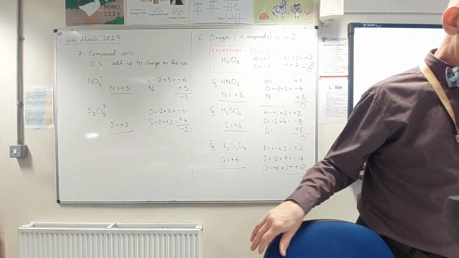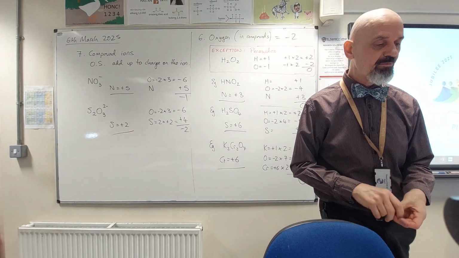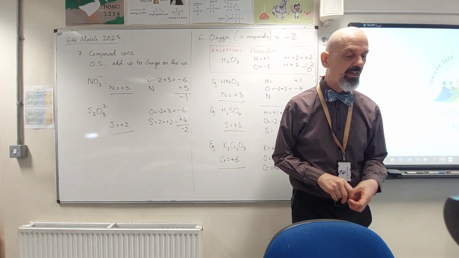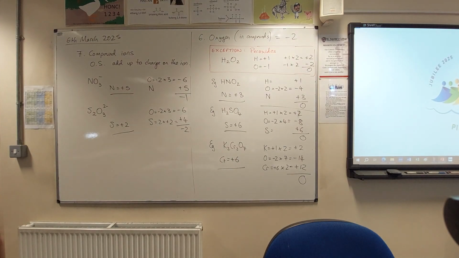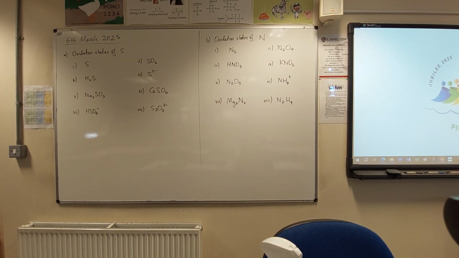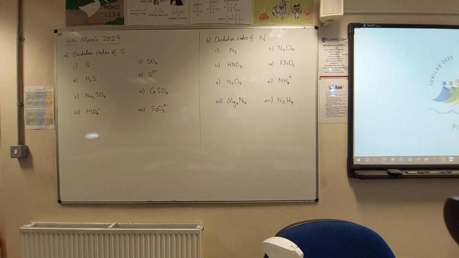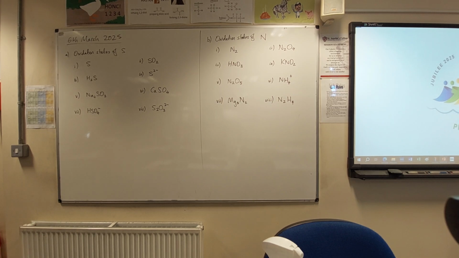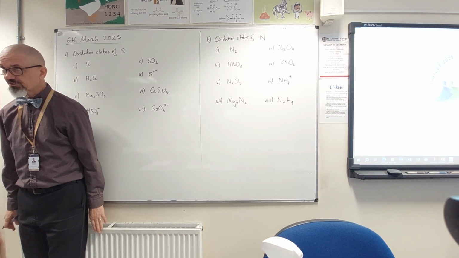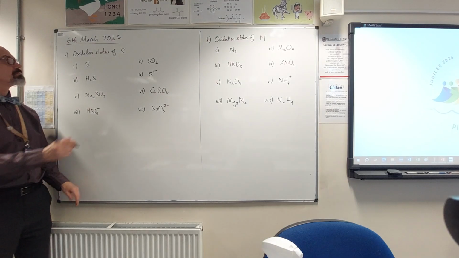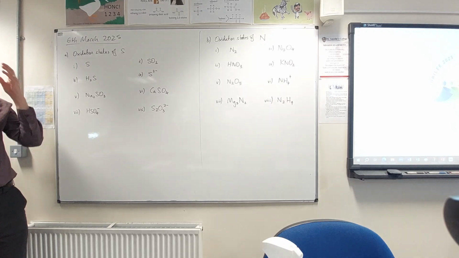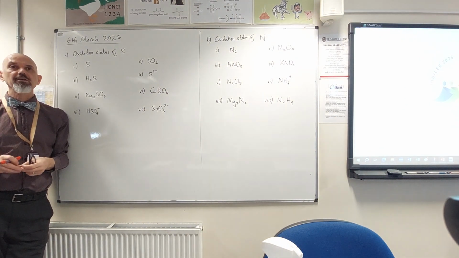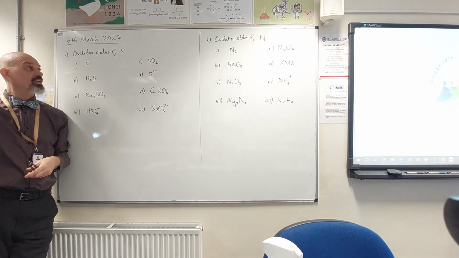Gents, let's just do exercise 1, question 1A and B. So that's some oxidation states for sulfur for part A and some oxidation states for nitrogen for part B. Right, gents, let's just run through these. Sit down, thanks. So we're only interested in the oxidation state of sulfur. Can we start at the back with you, Ben, and we'll just go around the class?